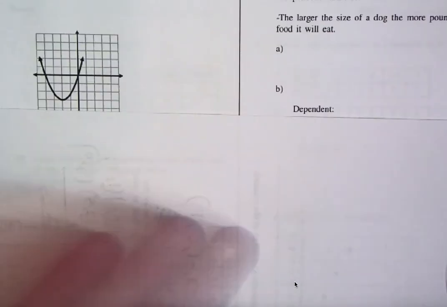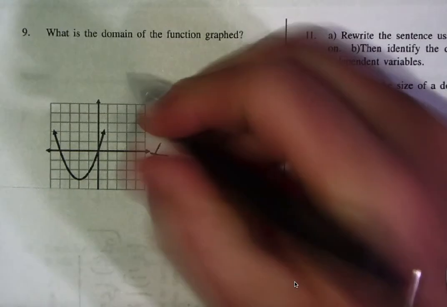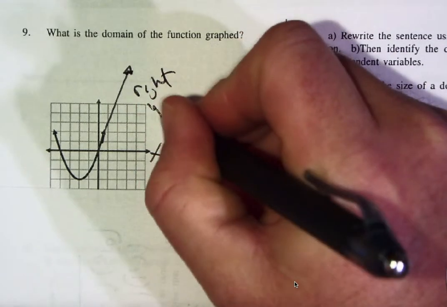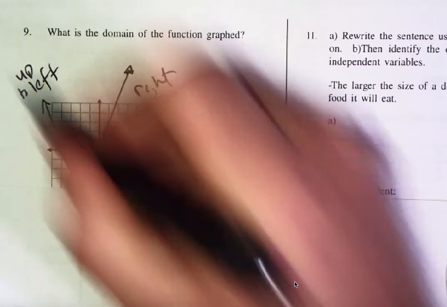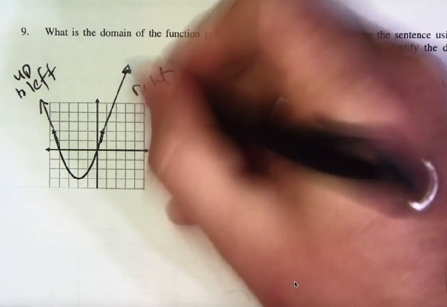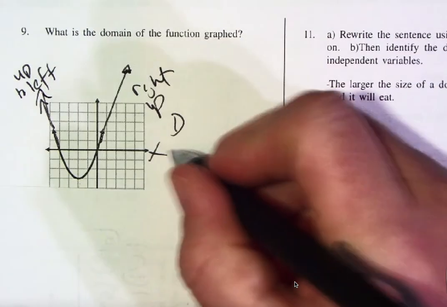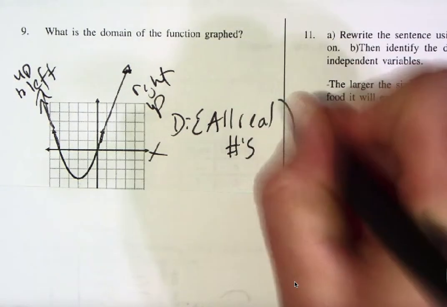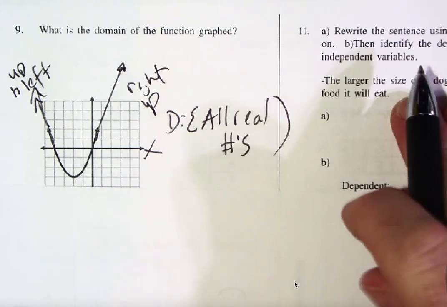Okay, number 9. What's the domain of this function? Well, again, domain is x values. And since this graph is going up to the right, it's going to keep having x values to the right. But it also goes up and to the left. We're more concerned about going to the left. So that means every x value is going to be used to make this graph because it goes on forever. That means our domain is all real numbers. There's no beginning and there's no end for the going right or left. So that tells you it's all real numbers.